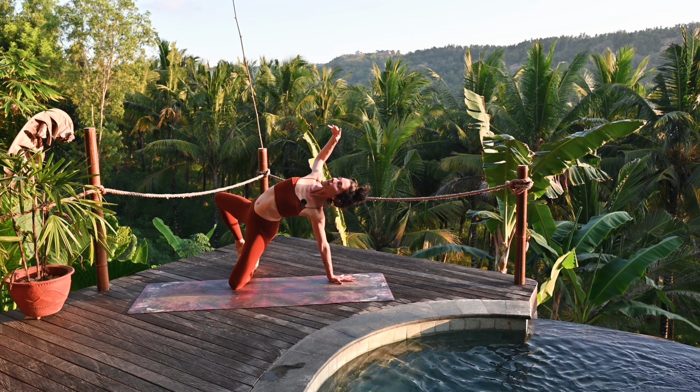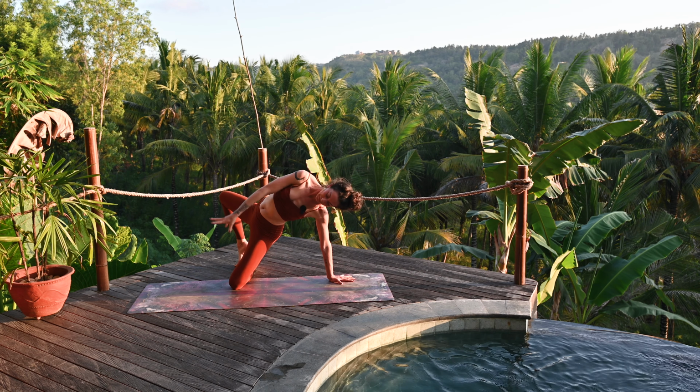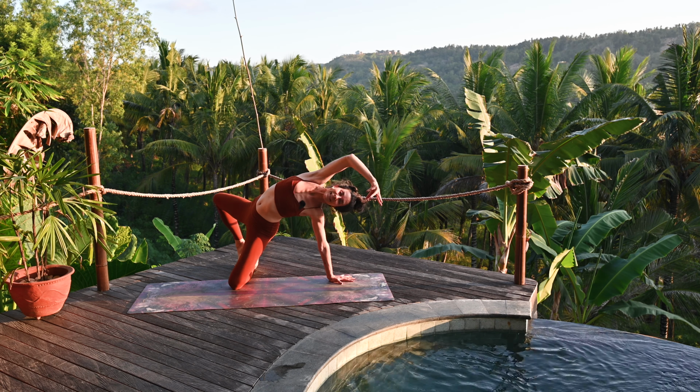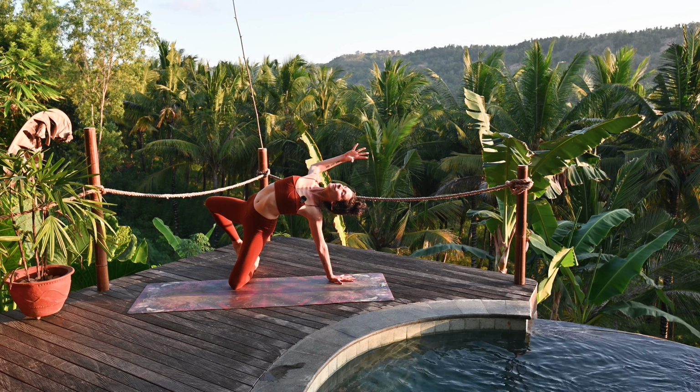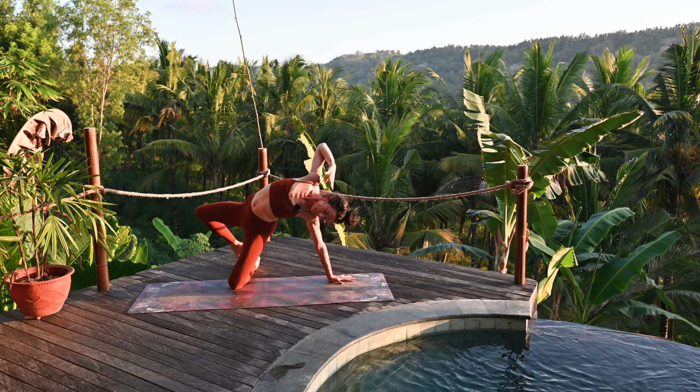Open up the heart. Maybe some big circles. Big breath. Last one, cactus the top arm. Kind of suction through the top hand. And then begin to gaze down towards the mat.